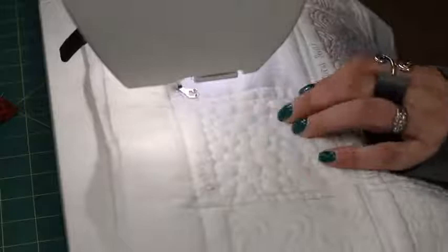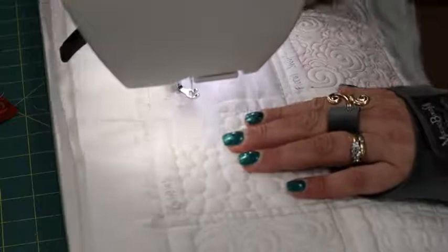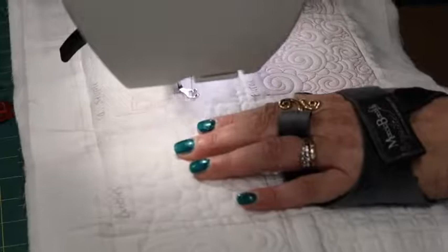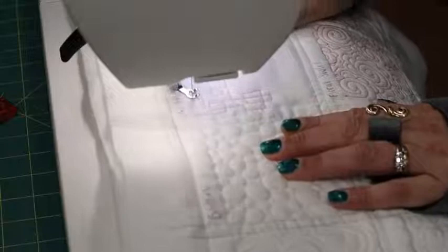Now we have the square stipple. All right, so the square stipple is exactly what it says. You're going to stipple, but you're going to do it square. So you go down with a straight line, across, pausing each time, across, down, to left, down, to the right, up, across, down, and you can cross over each other, and up, and you're just filling up gaps, and they don't have to be all the same sort of size. They can be different, which is really cool.